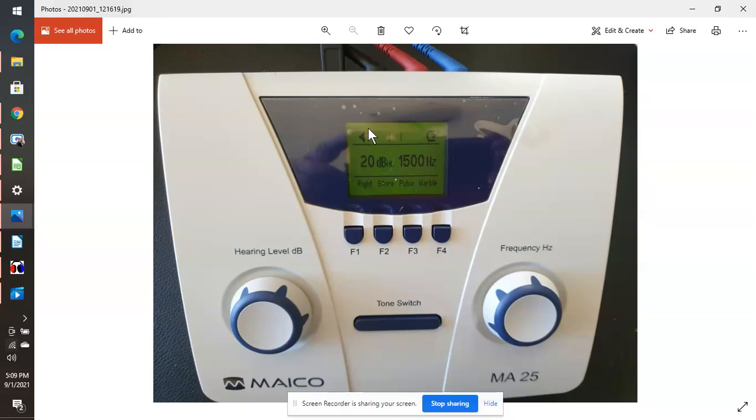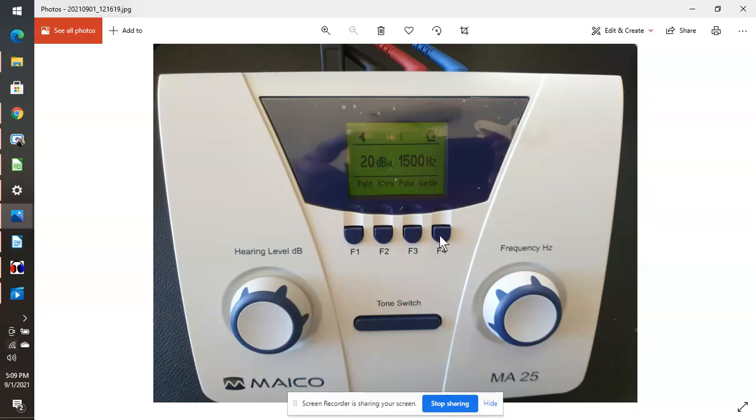You'll see the little lines on here indicating the tone is switched on. If they can hear it, they'll press the patient response button and this will turn black. Keep doing that for all the frequencies you want to test. Use your normal protocol, which is the Hughes-Westlake technique. If you're not sure how to do that, refer back to your notes from your training. Present the tone using the switch bar, and at the completion of the test, press F1 to switch to the other ear, switch to the left ear, and repeat the process till they've all been tested.